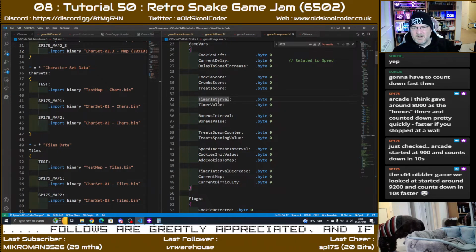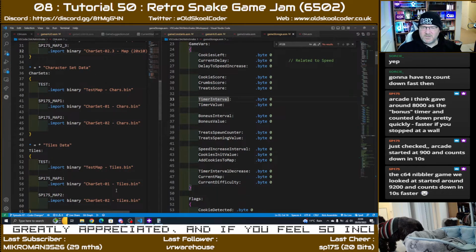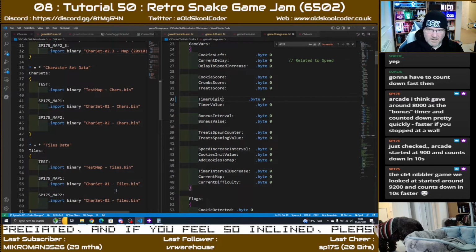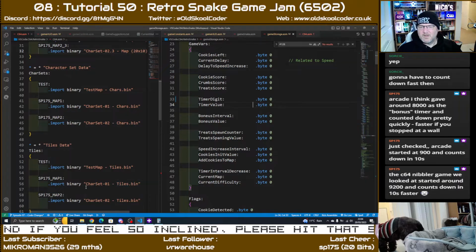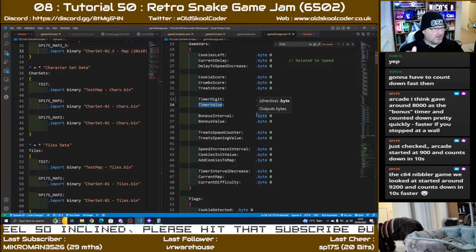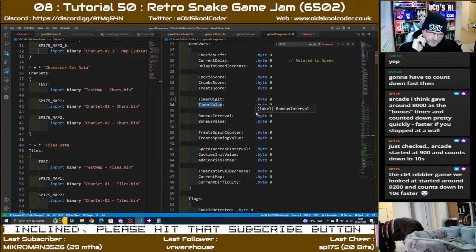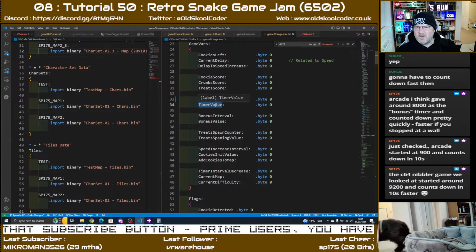We'll have it called the timer digit. And we don't need this timer value because we've already got the value on the end. Unless we use that timer at the end as a bonus. I don't know. We'll see.